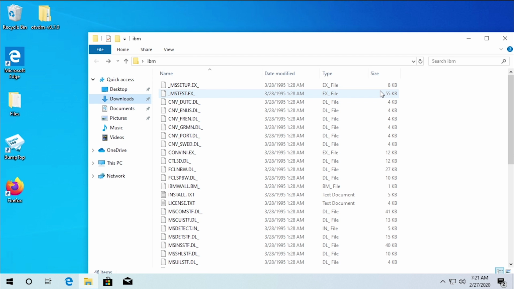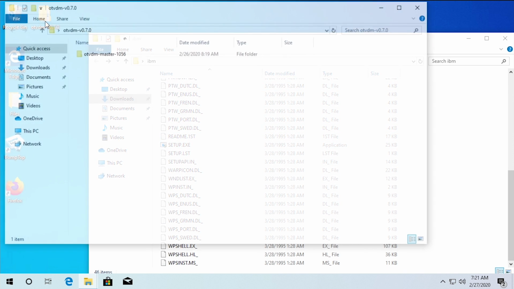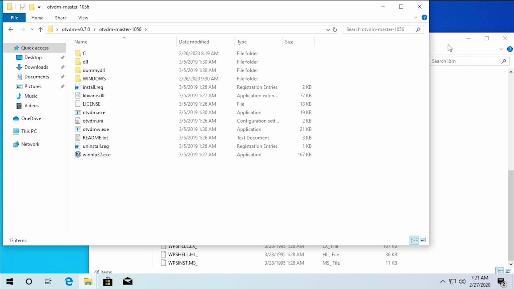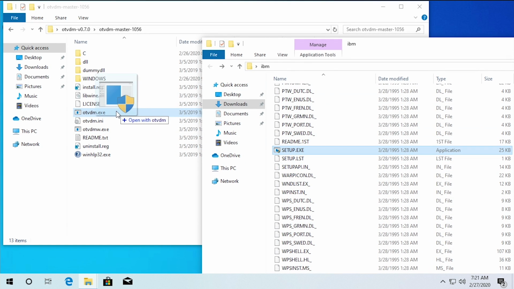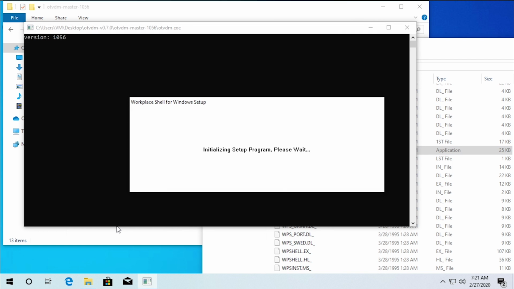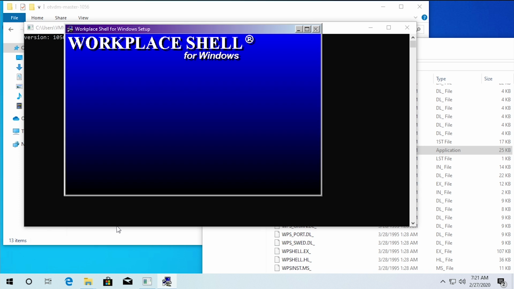We were trying version 1.51 of the software. Right here we have version 1.4, so we're going to actually try this out to see if we get any better results with this. We're going to open up OTVDM and we're going to drag the setup executable onto OTVDM.exe and have it launch with that. And you can see that it actually loads up. And it should launch the setup here if everything works correctly. So yep, there we go.